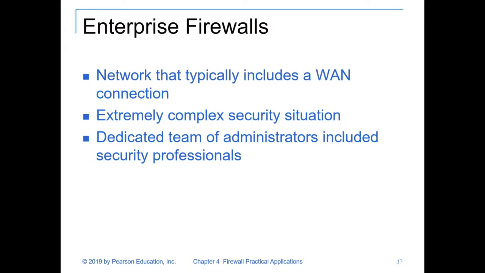An enterprise network is a large network that is often made up of several local connections, or several local networks connected over a wide area network or a WAN. So think of this as something that a large corporation or government agencies would frequently use in this type of environment.